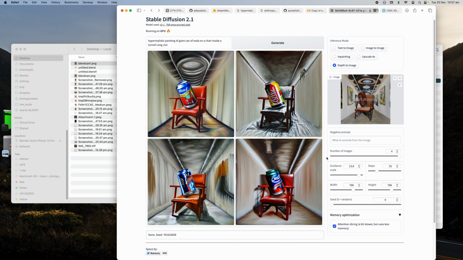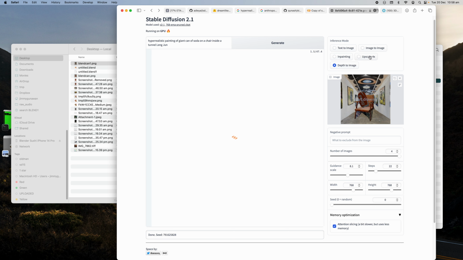So I think it's kind of cool to be able to do this. You can increase the step, you can play around with the ideas. The upscale is actually pretty cool, and inpainting is something else. You can brush some areas and maybe draw something else, but I'm not going to do that.